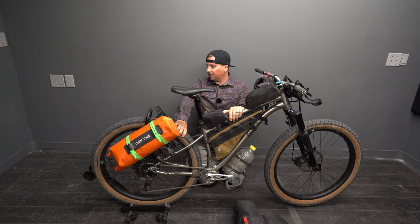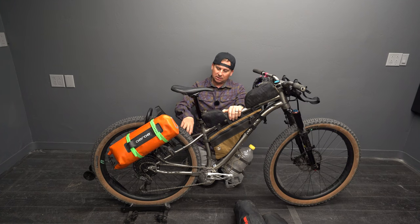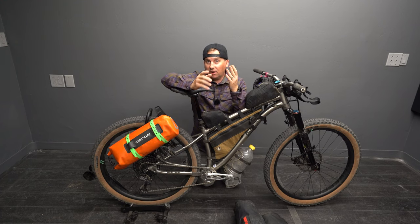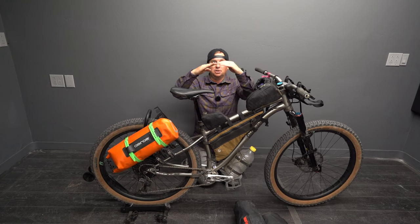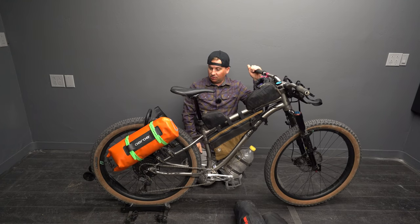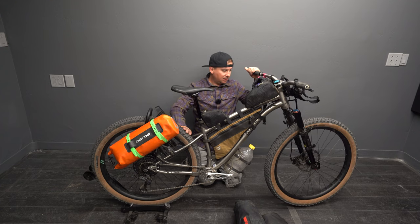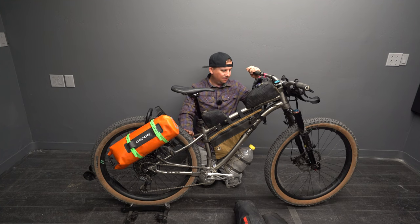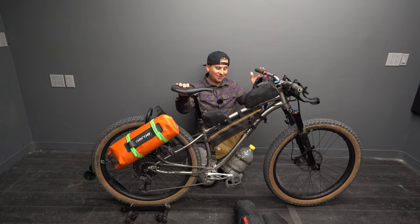For tires, these are TerraVale Coronados and they were not the right choice for the Arizona Trail. They spun like crazy and I had a hard time getting them to grip. You really have to air them down to engage the side knobs — they have a very pointy, peaky center when aired up, which makes them roll fast, but to engage the side knobs I had to air down a ton. They're not the right tire for the Southwest. They worked great on my Colorado Trail trip, but zero confidence in corners — the front washed out, the back washed out, and braking wasn't great.